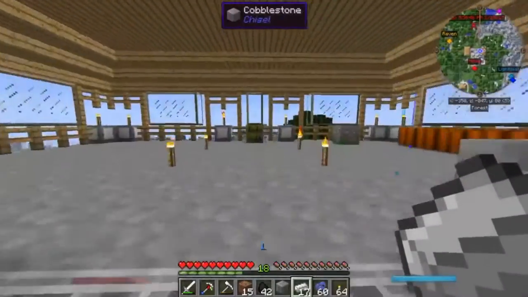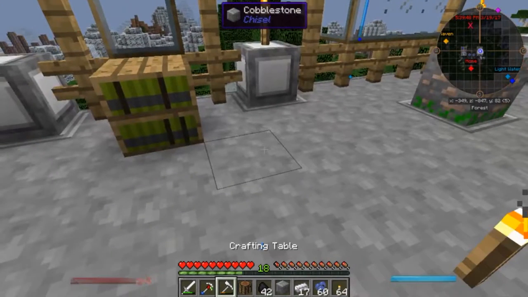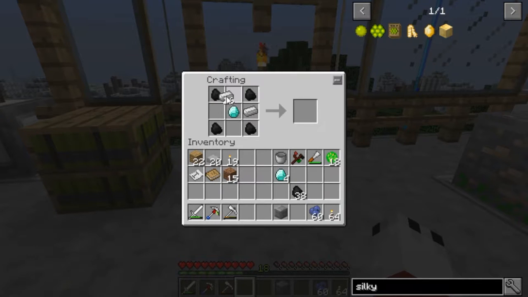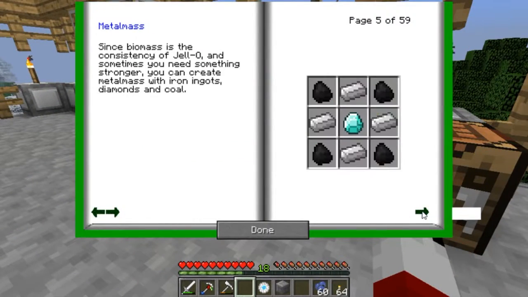All right, back with iron and coal. So we need to place our crafting table, which I still have not done. There we go. Now, if I remember it correctly, it was like so. Hopefully. Oh, no, we need the iron. Yes, cool, we got the metal mass. Awesome. And then what do we have to do with the metal mass?